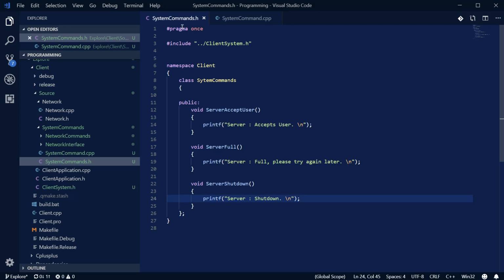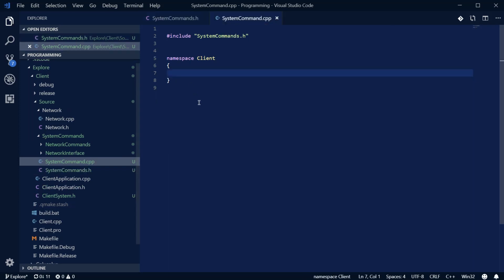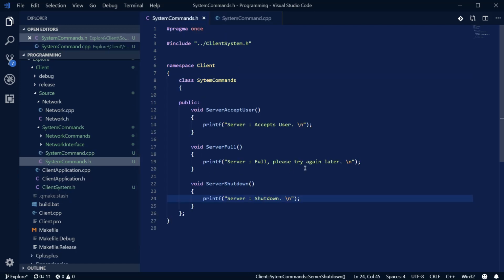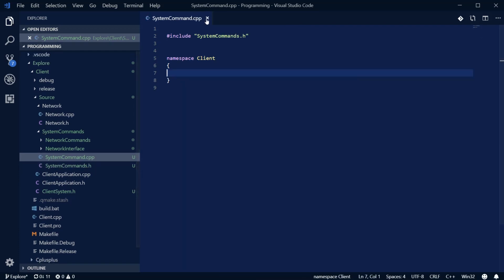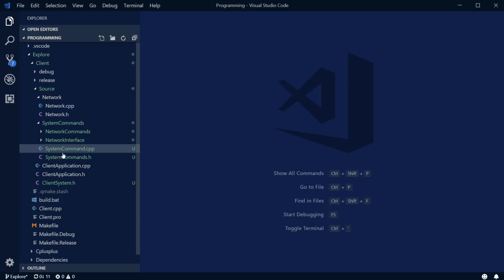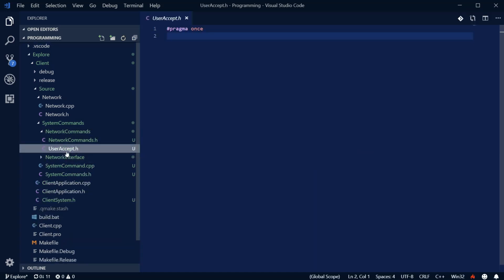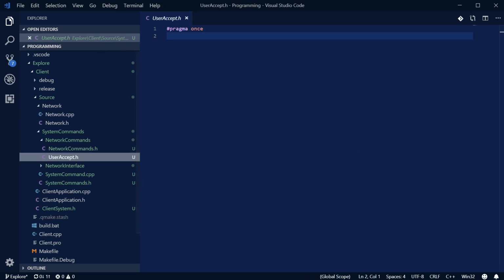So with that, I haven't done anything in here. But when we fill these in, obviously they'll go to the CPP file, so that's fine. So we've got system commands now. We've got an interface, which means we can now complete network commands. Yay! Let's do that then.